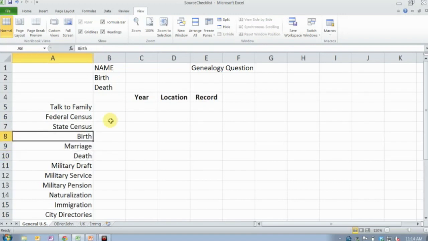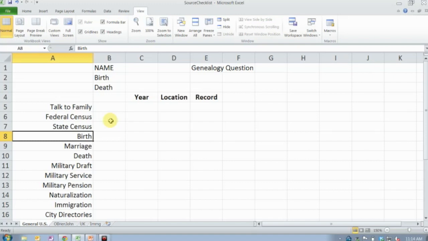Now, I've listed birth, marriage, and death. These are what we call collectively our vital records, as three separate categories here. But here's the thing: my experience means I have way too much information in my brain, knowing some of this stuff off the top of my head, so I don't detail it. But if you need to detail it, then go ahead.